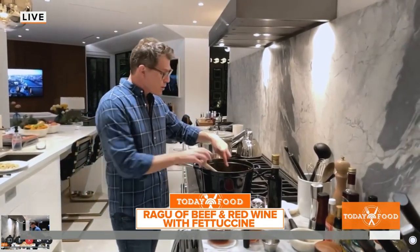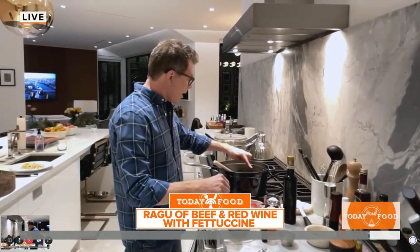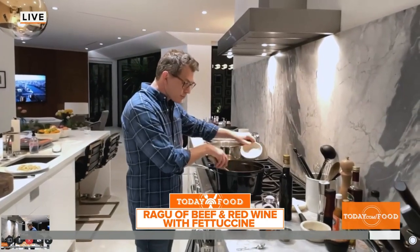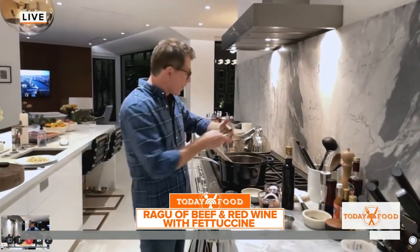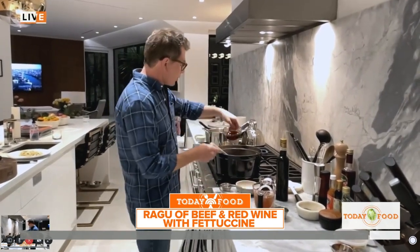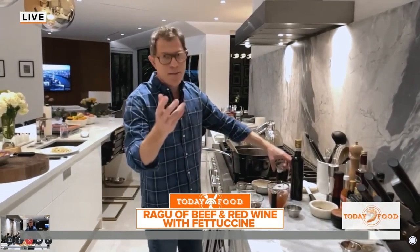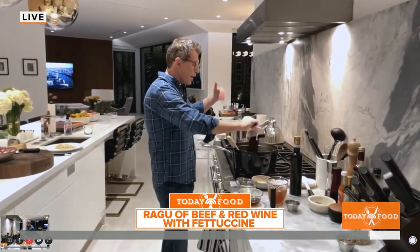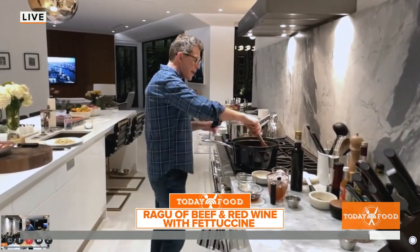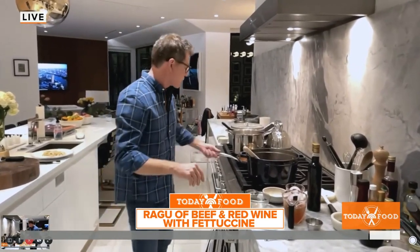It's ground pork, ground beef, some aromatic vegetables like onions and celery and carrots, and then I'm going to add some tomatoes, some porcini mushrooms, which you'll find a lot in Tuscany, and they'll give it a really fantastic earthy flavor. A little bit of beef broth, and you let this cook for like 90 minutes or so. It can go longer if you want. Of course, you have to have some beautiful Brunello from Tuscany, some red wine in there to make it nice and heady. You just let that cook slowly for about 90 minutes. It's a great Sunday night sauce.